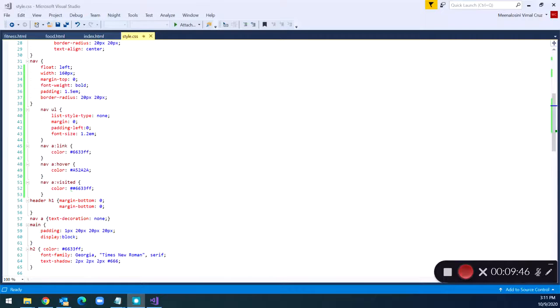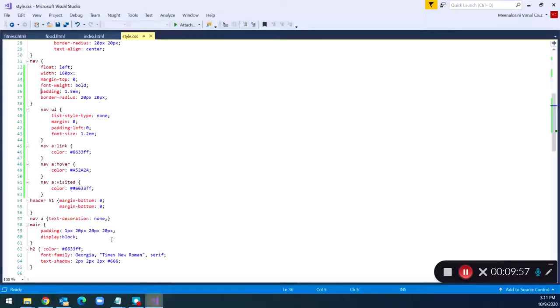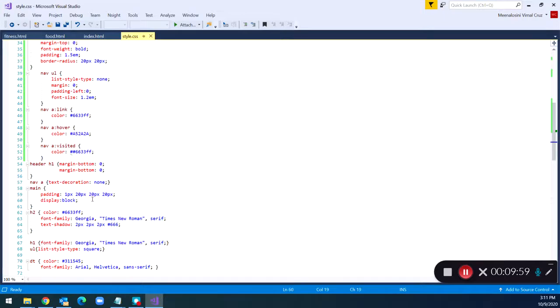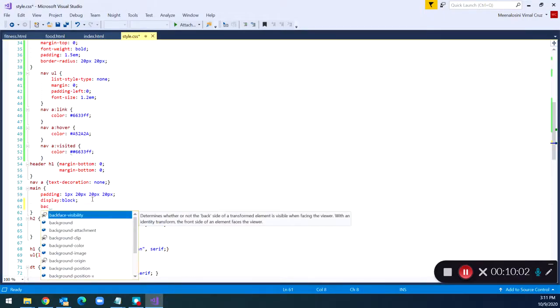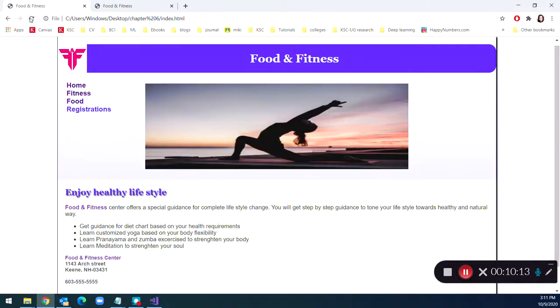Okay, so what are the other things that we have to update. You can see that here this part of the body, that the main element is going to have the white background. So let's add that property. So the background color of white is going to be white, and then there is some overflow property we have to.